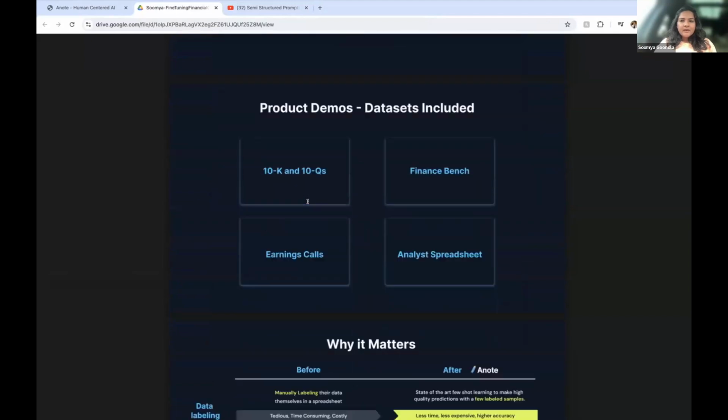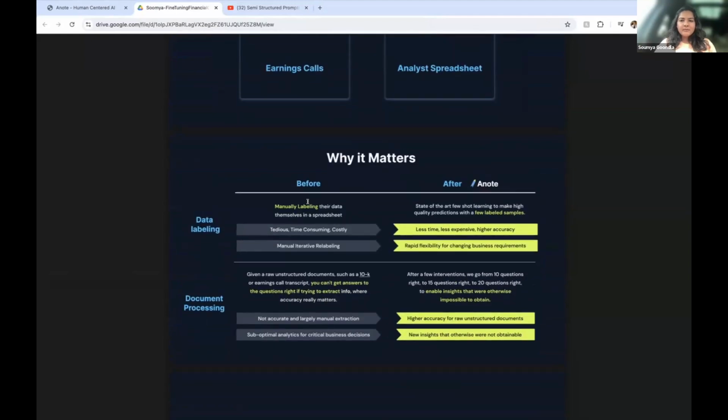Great. So now that we have had a walkthrough of the product, let me quickly summarize the flow. Anode essentially acts as a private chatbot where you are able to upload different kinds of financial documents that your company is dealing with. Based on predetermined questions or any questions you want to ask, you can drop in a question such as what the earnings were for a particular quarter for a particular company. Based on the document you uploaded, the chatbot will give you a result. In this way, a lot of the effort and manual labor that companies put in right now gets removed, and the process becomes a lot more efficient as well as accurate.